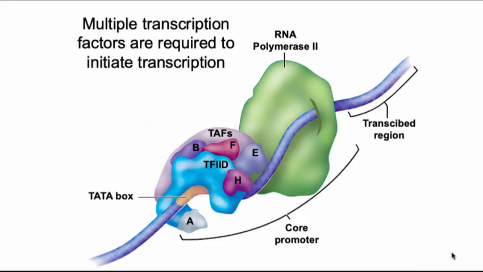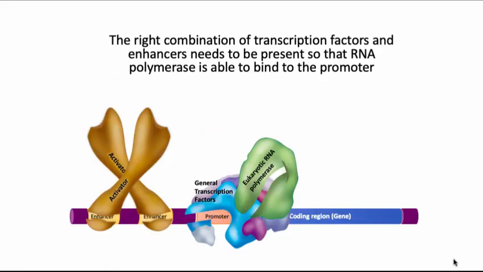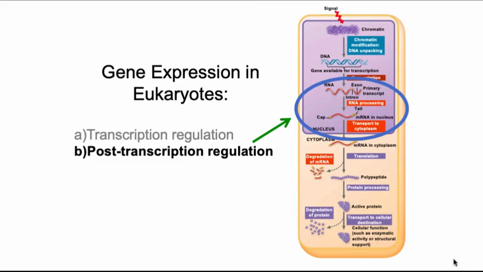Most developmental genes act as transcription factors, and they might activate then other genes that are also transcription factors, so they activate gene expression by coding for proteins that will then act as transcription factors that will start the expression of genes that produce proteins for a more specific function. Or they can also be regulator proteins like activators or repressors. We can also have effects in post-transcription regulation, especially in the editing of the RNA.